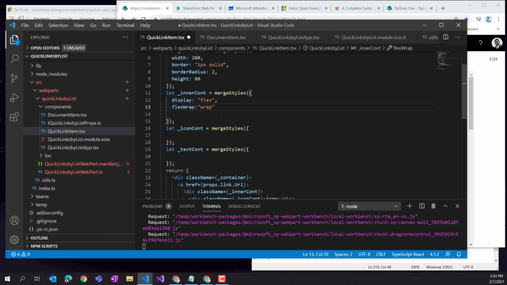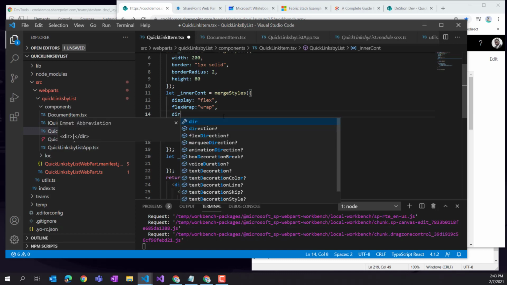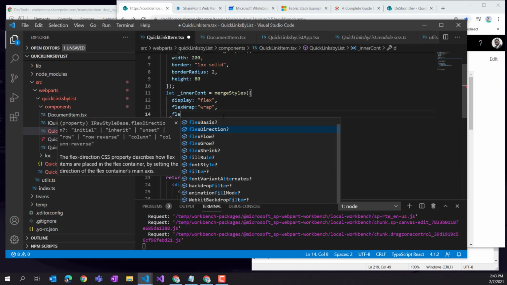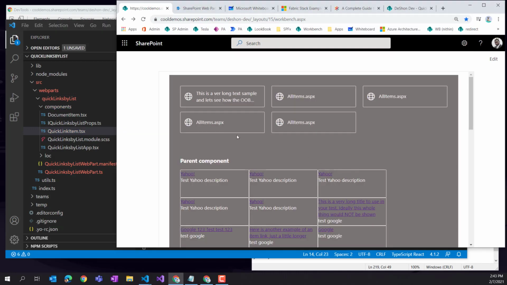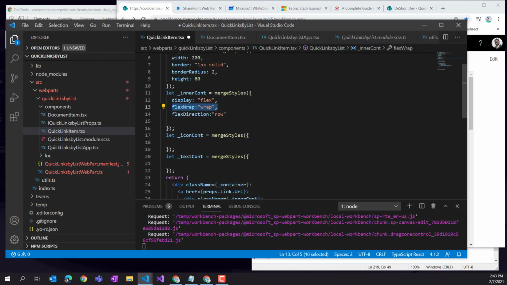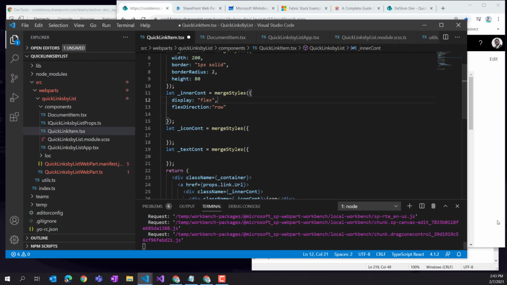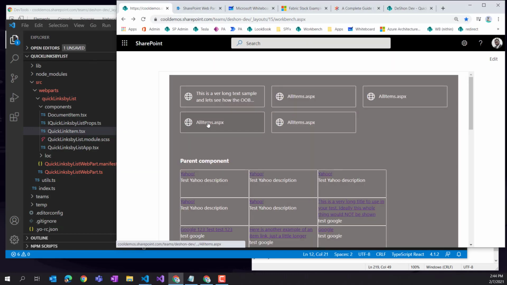All right, so now we want to, the direction. This is where you tell it to row. So if I do, let me just type in flex, the direction. Come on, man. Fingers are not working anymore. Row. All right, and basically what that's going to do, that's going to give me this row layout. I don't want it to wrap. Sorry. That's a no. I want these to stay on the same line. I want these to be consistently on the same line regardless of what's going on between them.